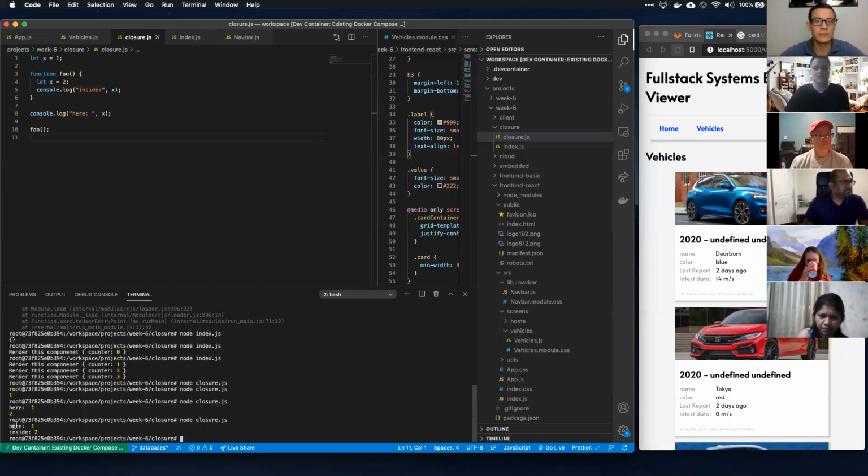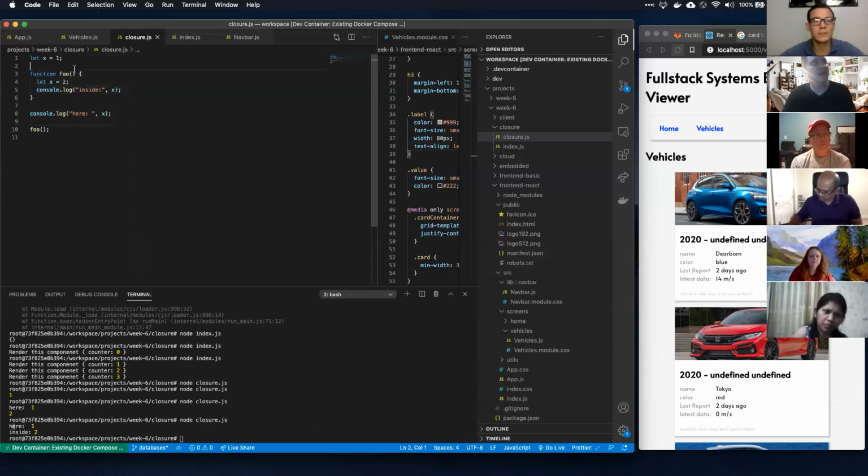So inside and then here, right? And the reason is because we have this concept of scope, function scope. And actually what we have is closure in its very simplest form. And the way I view closure is basically with these braces. It's not actually accurate, but that's how I think of closure.